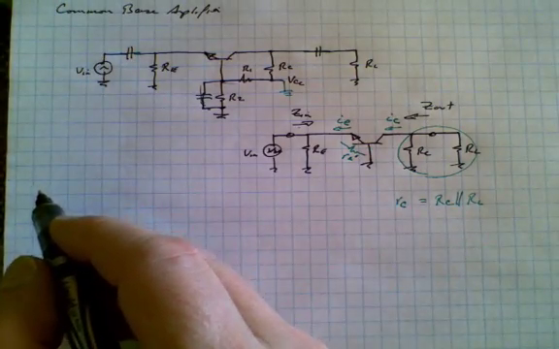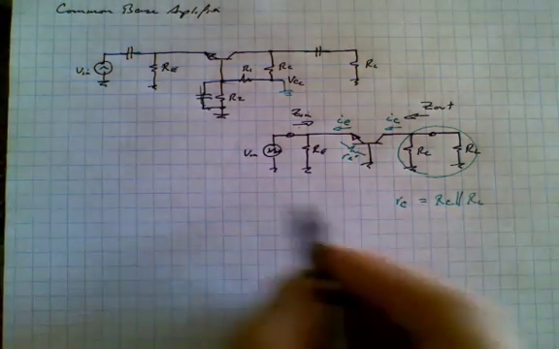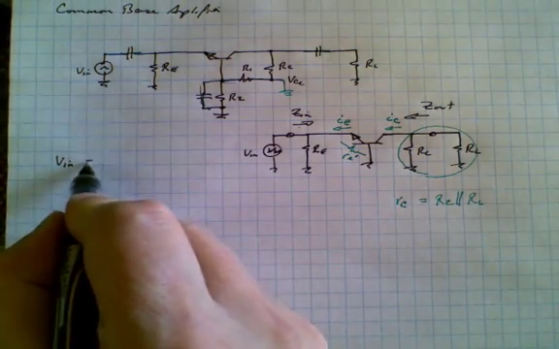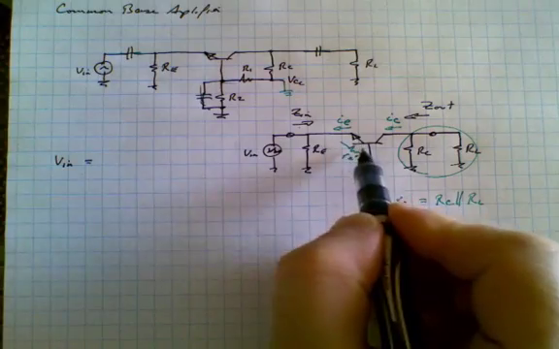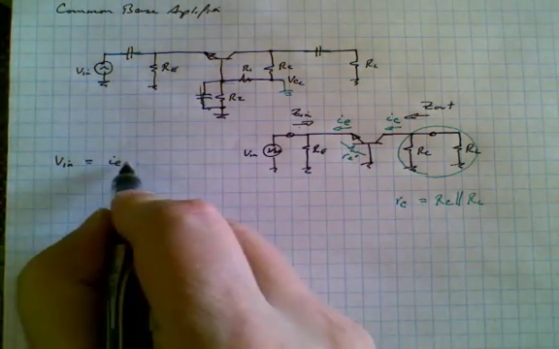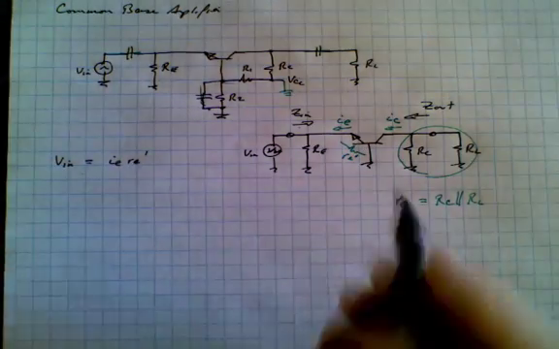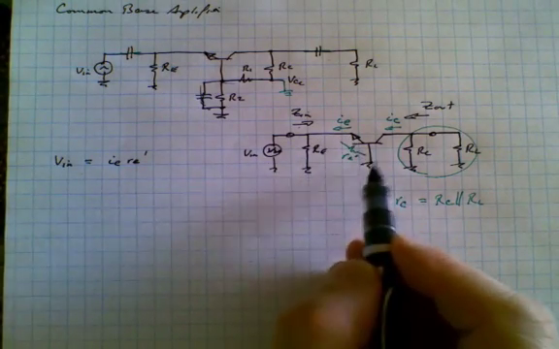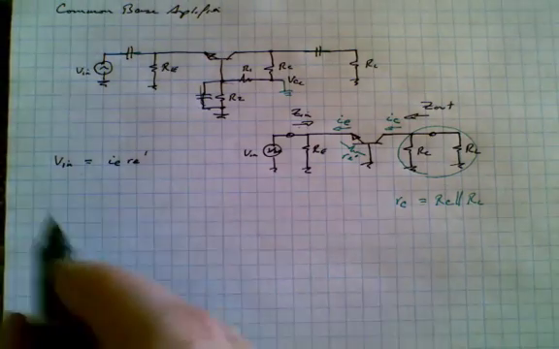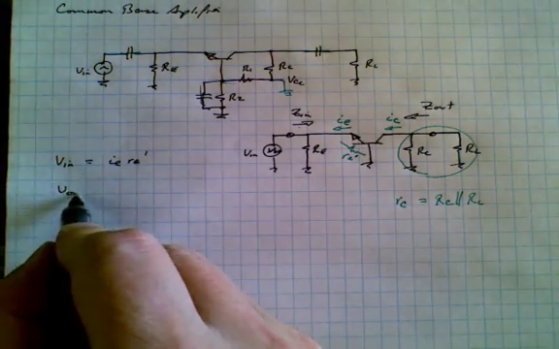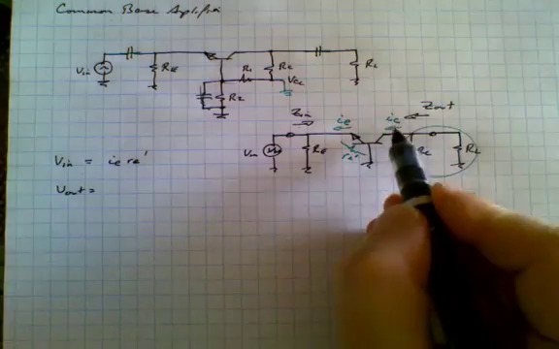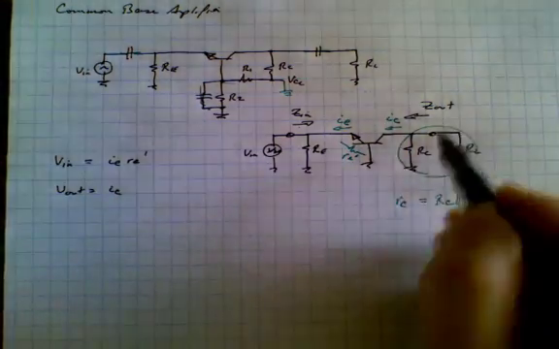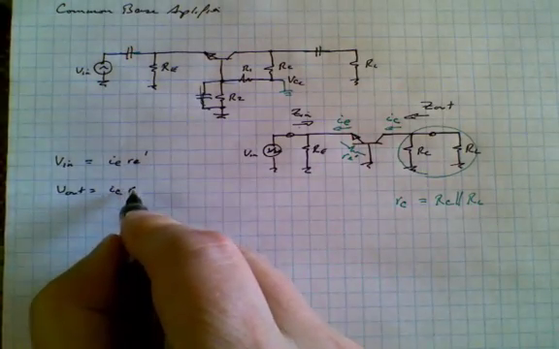So now, let's start by looking at the voltage gain. The voltage gain, we discover that Vin is equal to IE times RE prime. So the IE current there through this resistance going to ground. So that's the entire voltage in. Voltage out is equal to IC, the collector current, times the impedance that it sees in its path, which is little rc.